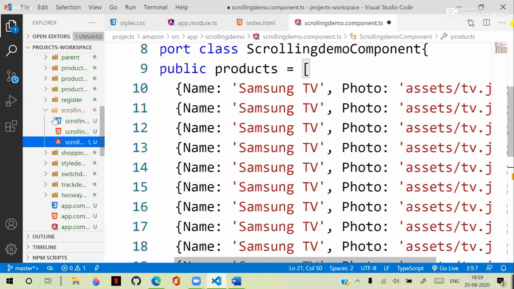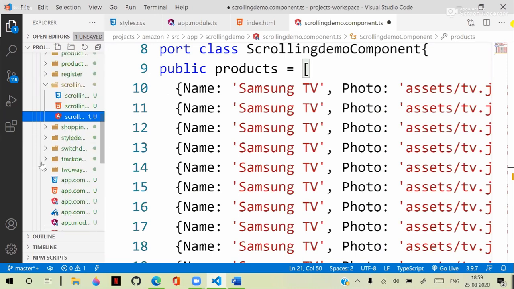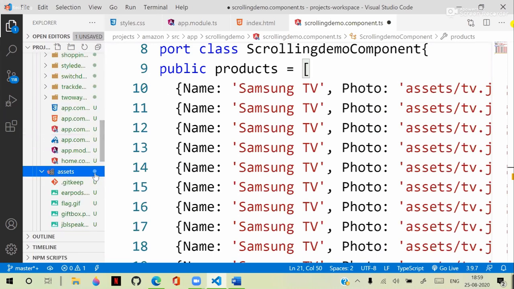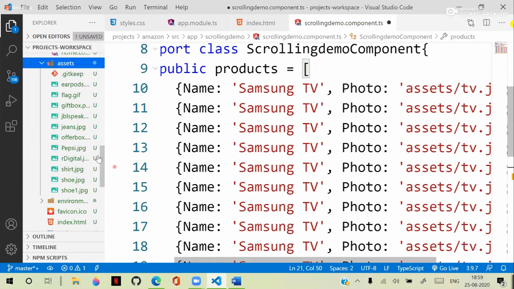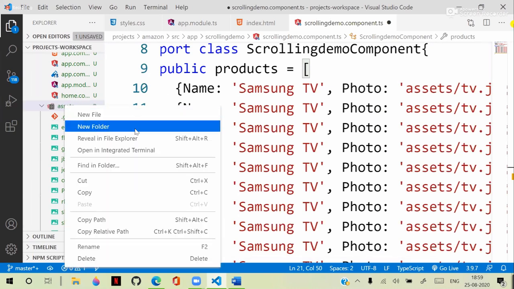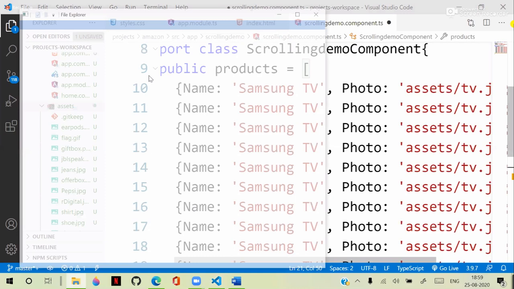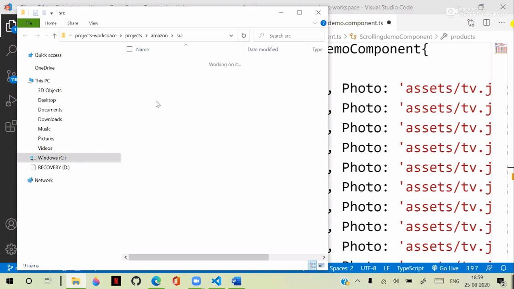Actually in the assets, we have all this content. There is no TV here, earpods or something. Some more images, because if I keep the same images repeatedly, it will not be proper for understanding the difference. That's the reason.